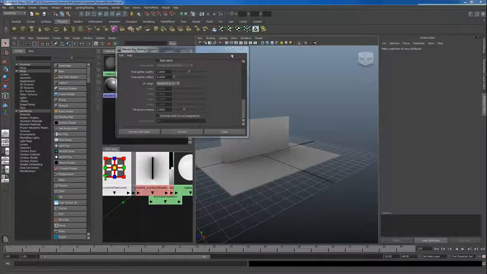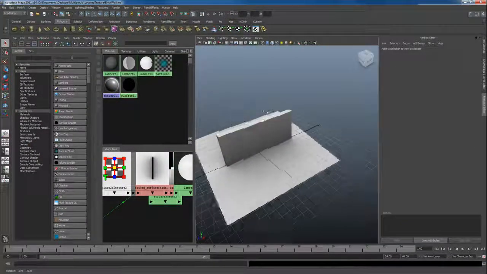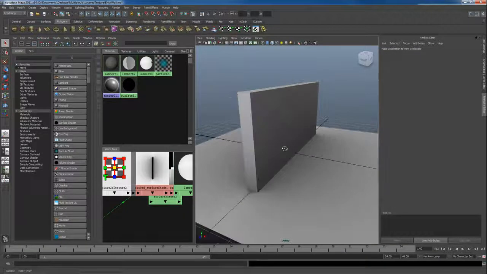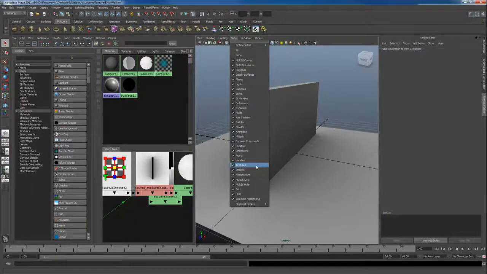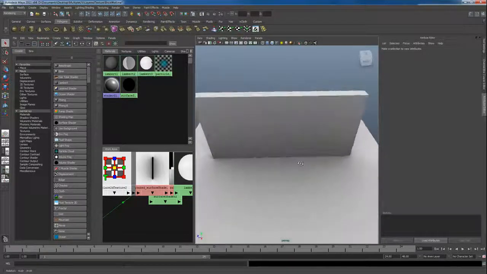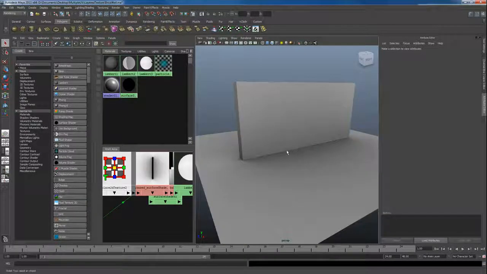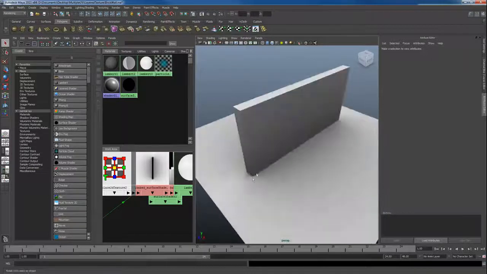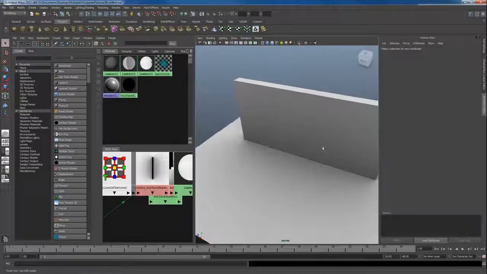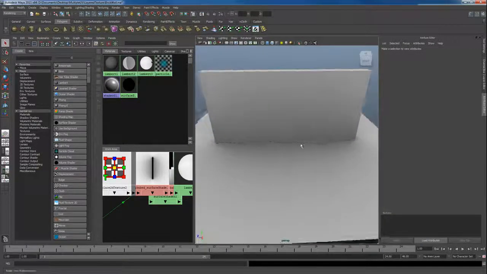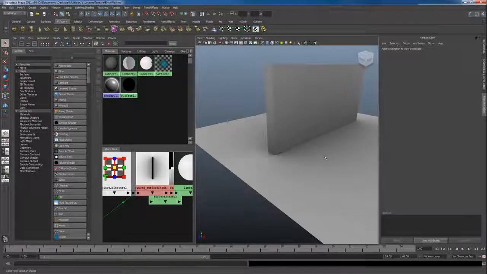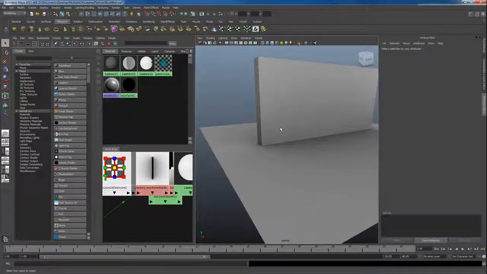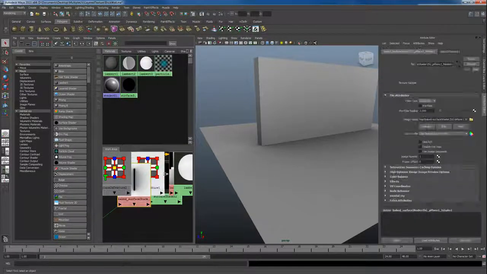Okay, so I finished baking out my AO. As you can see, they're currently loaded. I'm going to just turn off my grid so it doesn't get in the way anymore. Just like I said, it's darker down here than it is on top, and it's darker around this little area. I just want to be able to tile my textures around this area and overlay the AO on top of it. Then I want to create a cluster that contains all these little files I have inside.